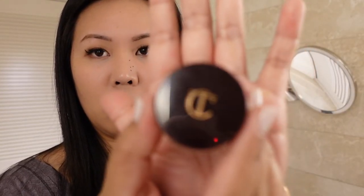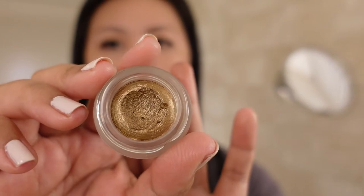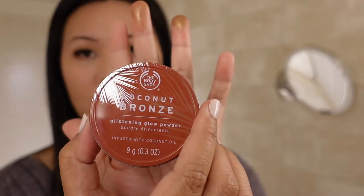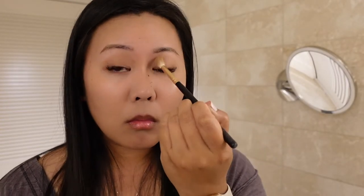Now I'm going in with another shimmery eyeshadow — this one is by Charlotte Tilbury in the shade Amber Gold. This eyeshadow is super creamy, so a little goes a long way, and I'm applying it with my finger onto my eyelid. It has a lot of gold shimmer — I really like shimmers for eyeshadows. Next I'm going in with the Body Shop Coconut Bronze Glistening Glow Powder, which has two shades: a dark brown shimmery and a lighter shimmery color. I'm using the Morphe R37 fluffy brush in the eye socket with that bronze color to blend out all the shadows.